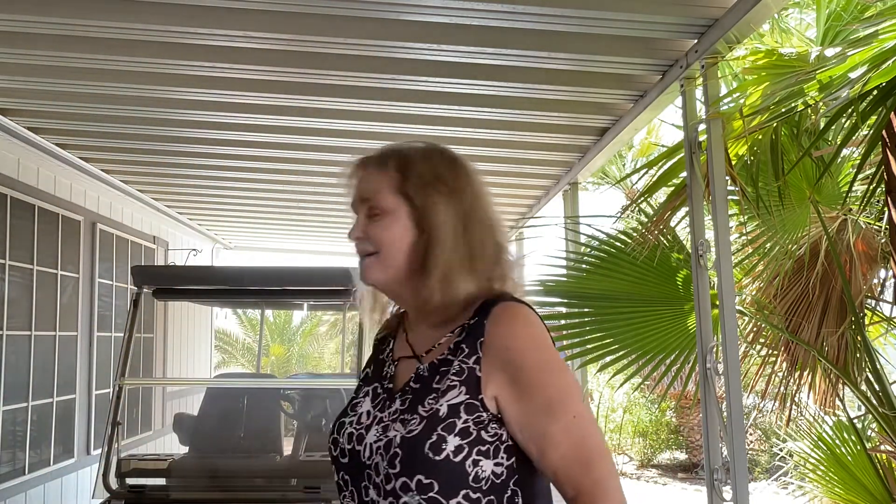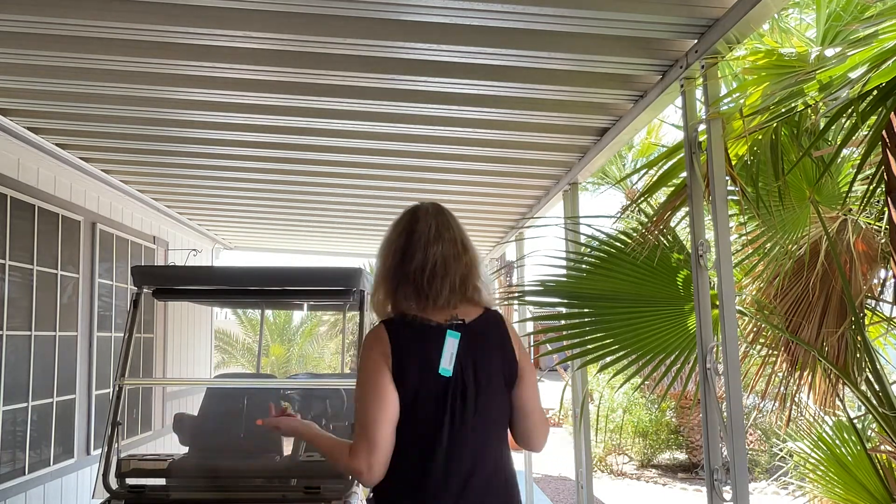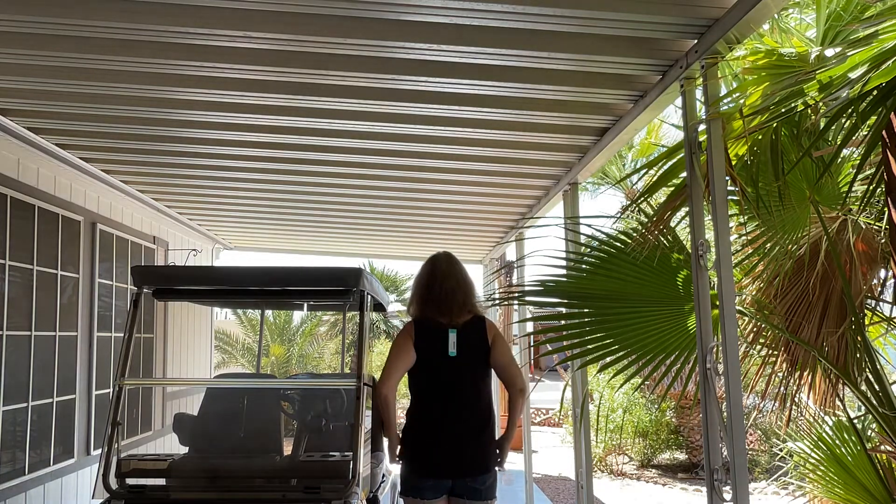Back with the next top — I exchanged this one too, so this is an extra large. Look at how perfectly it fits. It does have the crisscross detail, which may be going out of style, but I did like the pattern and the way it looked. This is the Fortune and Ivy Cast-On Split Neck Blouse — they're calling this black, but I just thought the print was really nice. Even though it's a dark color, it's light fabric. And the back is just plain. Wait until you see the prices of the items in this box — you'll see why I exchanged them. I guess I'm moving up into an extra large, but it's comfortable.